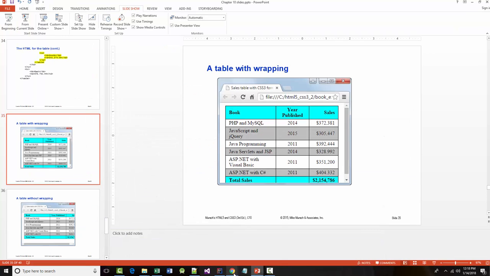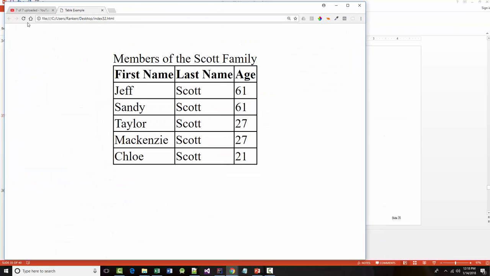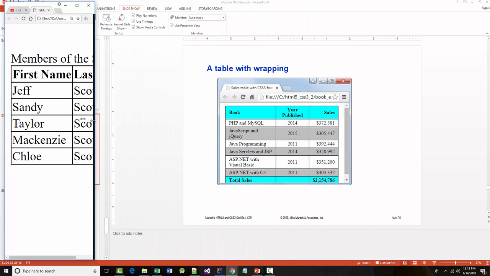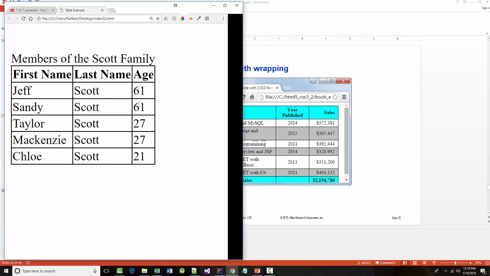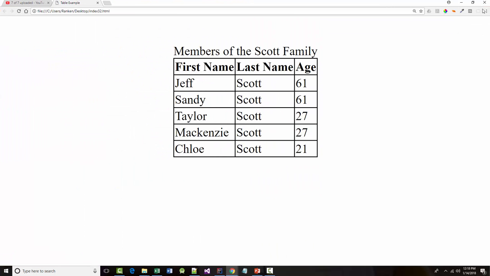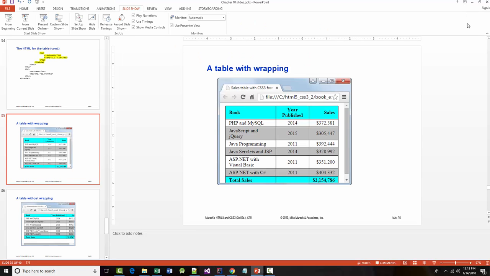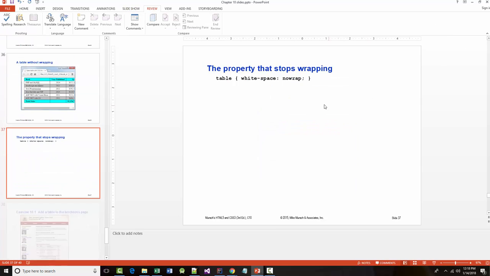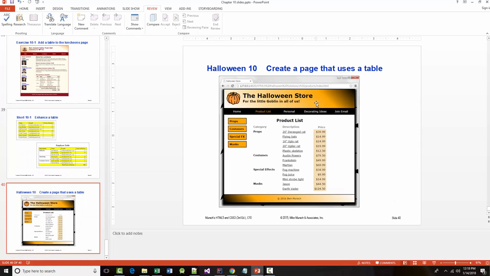Now I'm going to go back to my table. I'm going to refresh, and now I'm going to see what happens when I keep knocking it down. You see how now it doesn't go down to 2 lines anymore, so it keeps my content from wrapping. So you can use the white-space property to keep a table from wrapping if it doesn't fit in the browser window. Okay, you can code it for an entire table or just for individual cells. That's pretty much it, okay, for this chapter.